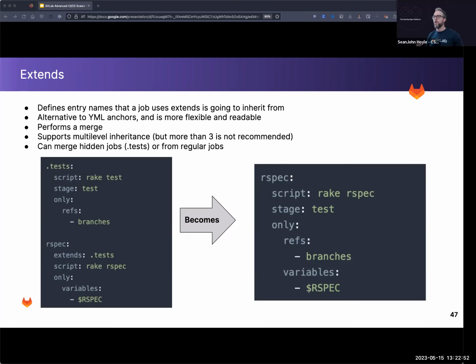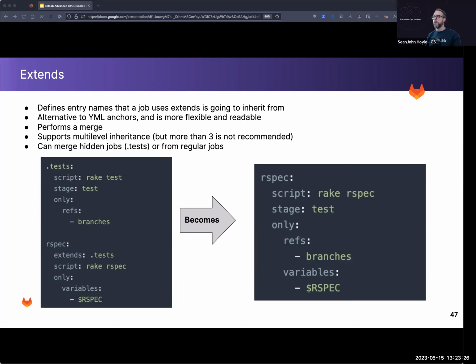If you know about YAML anchors, you know that they're used to duplicate or inherit across your YAML file, but they're really only valid in the file they were defined. That's where extends comes in, and you can inherit up to 11 levels. But I believe in our documentation, we say no more than just 3 for performance reasons. So if you start to see problems, that's probably why, and that's why we recommend 3 instead of 11. What it really does is merge the configurations from the respective jobs into your current one, and that's really where it's going to save you time.